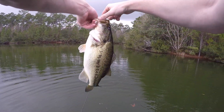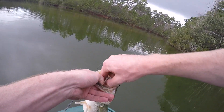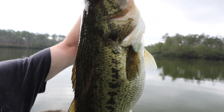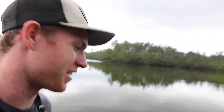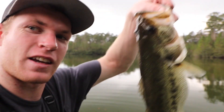Pretty fish, look at him — he is absolutely gorgeous. Look at that hook set right in the top of the roof, just where you want it. I had to bring out the big hammer to get y'all a better look at these colors. Just so green. Beautiful fish. There's something about catching a fish that has great coloring that gets me really excited. I get really hyped up for it. We're going to go ahead and get a good release on this and get her back in the water.